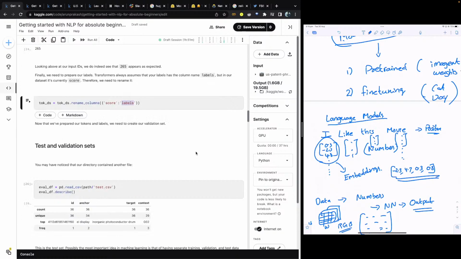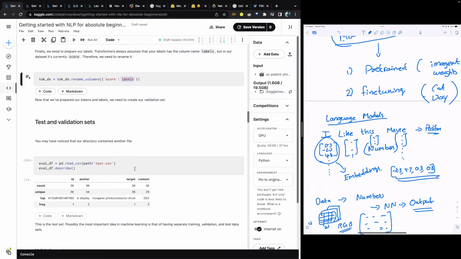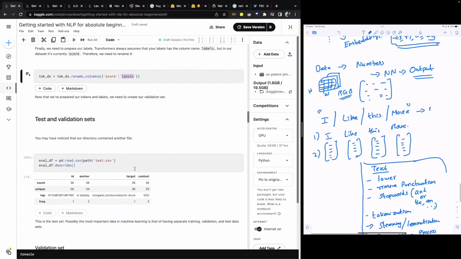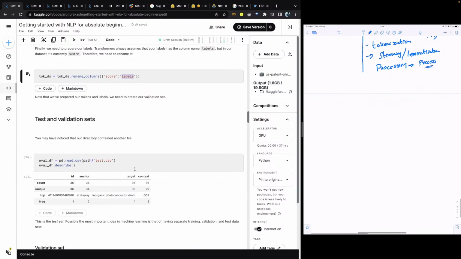Cool. Now let's talk about test and validation sets. Normally we mainly use two different datasets: training and validation.